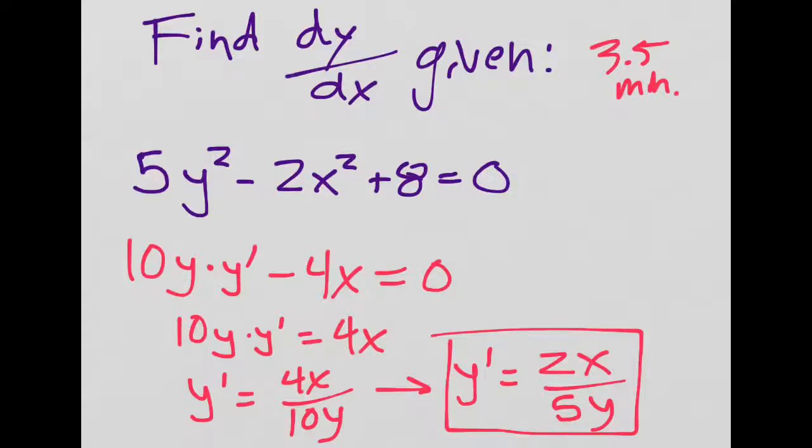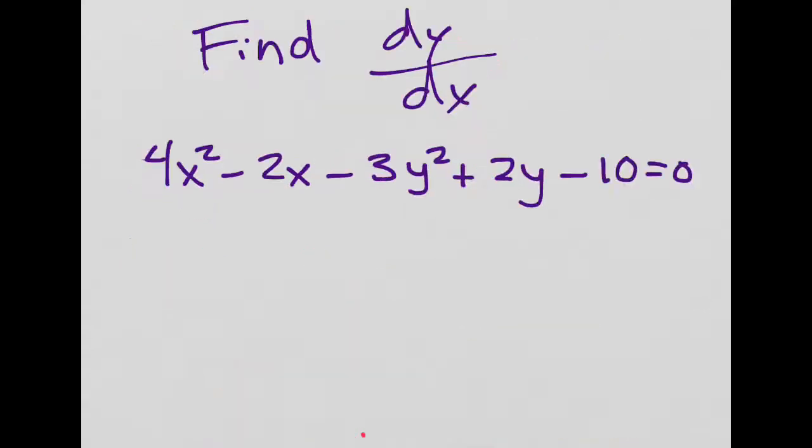Notice it's no longer just at whatever x value, it is at whatever xy coordinate you choose, because again, most x values will have two corresponding y values, two different points. So you need a full ordered pair to find actual tangent lines to conic sections. So there you go. Go ahead and try this one as well.